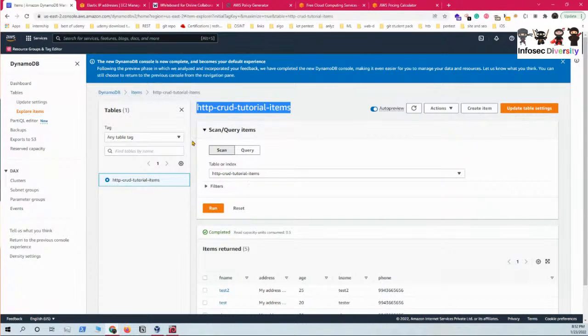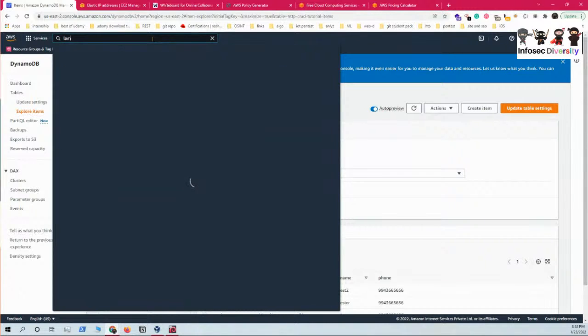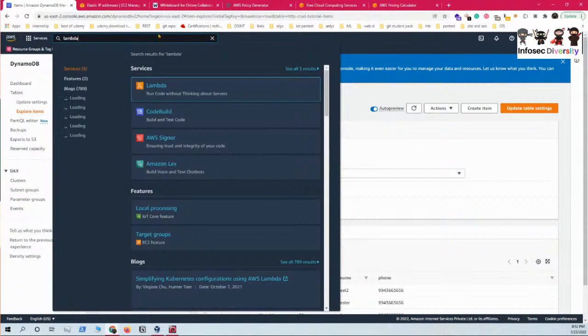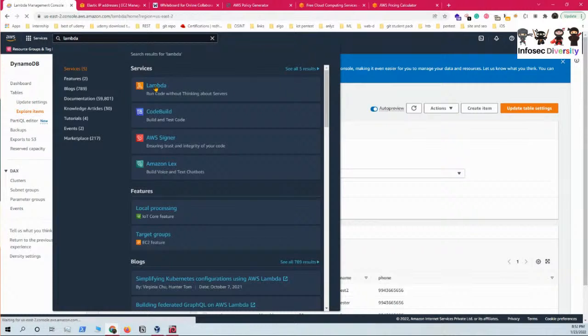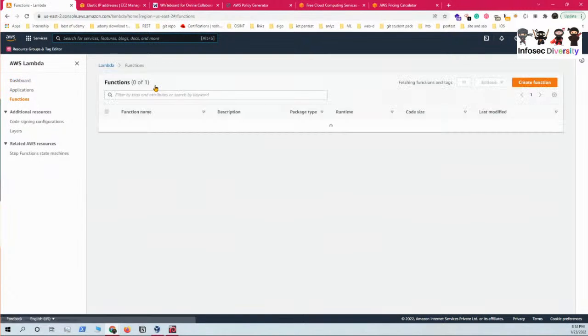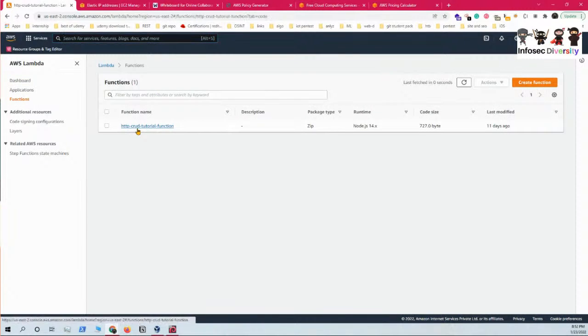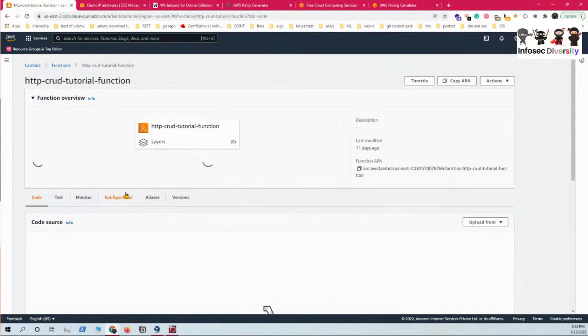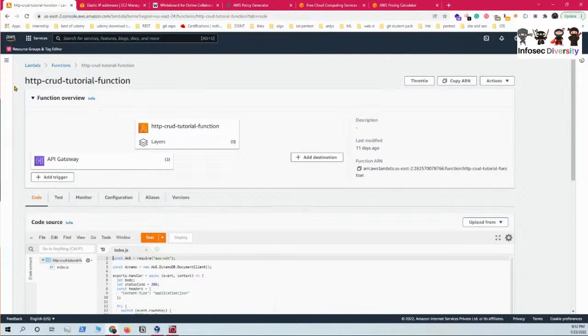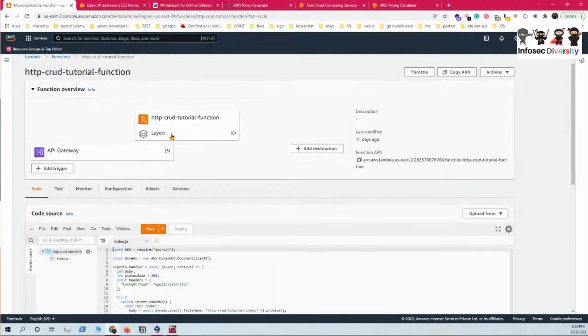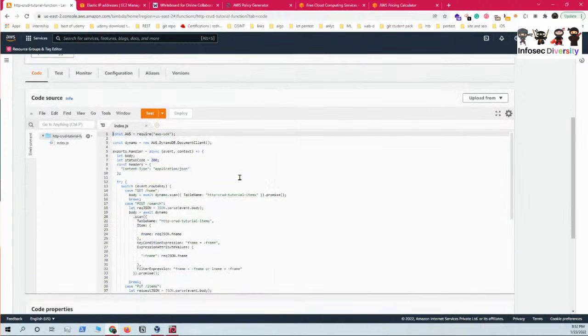Okay. So since we were right now talking of DynamoDB, I want to take next the Lambda. So I created a basic application for this. The function name is HTTP CRUD, and the whole code is written with Node.js.